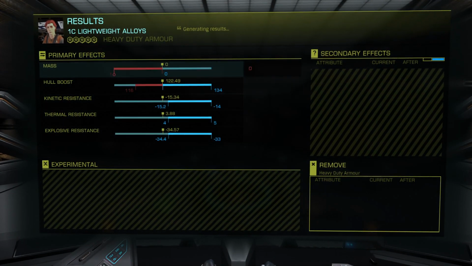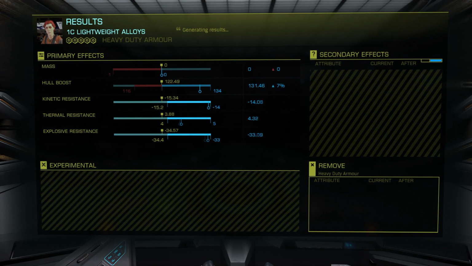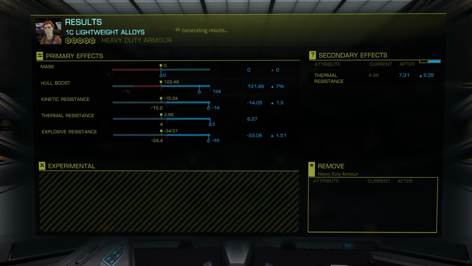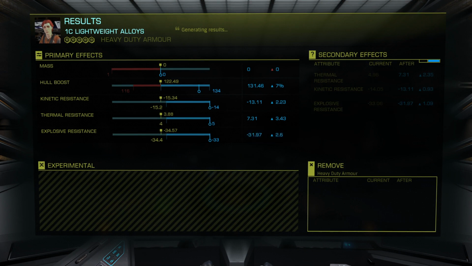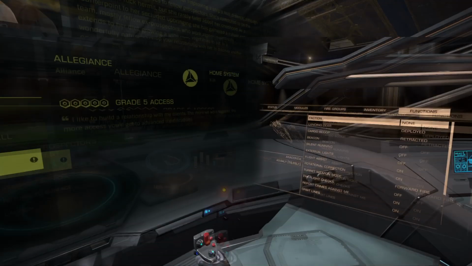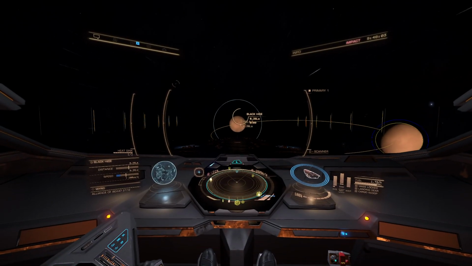Tier 5 heavy duty armor on my lightweight alloy hull, please Selene. With the basic lightweight alloy hull, this modification should never increase mass and so should never reduce jump range. But it will, as you see, increase my hull resistances. Every little helps. Well, I'm certainly a fan of those secondary effects there. For immediate fitment, please Selene. No impact on jump range. Happy days.